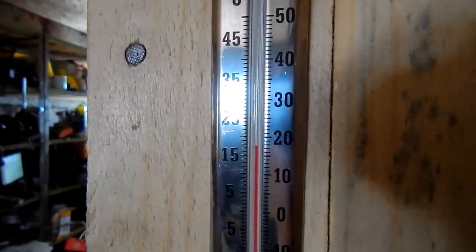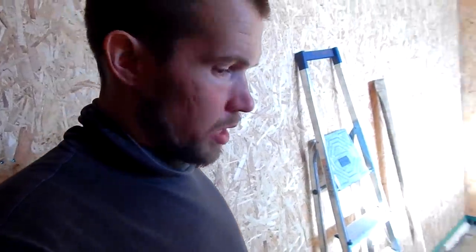And the shop is warming up, which got me thinking about the floor heating. Actually, my father and one of my friends suggested that I put in the pipes for the floor heating, so that's what I might do with this.